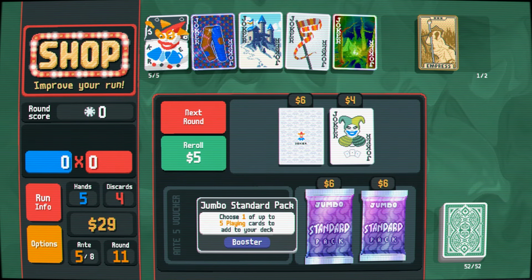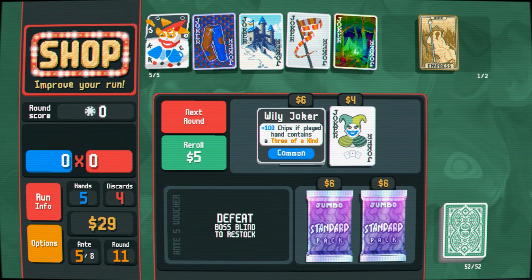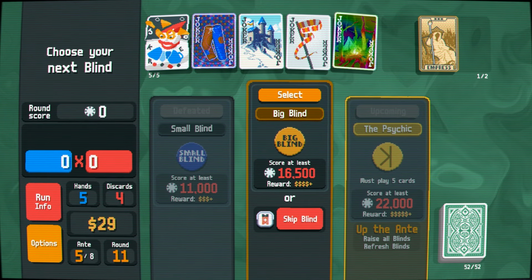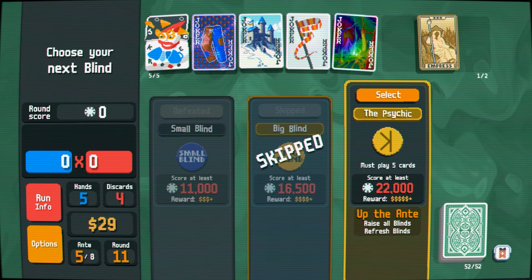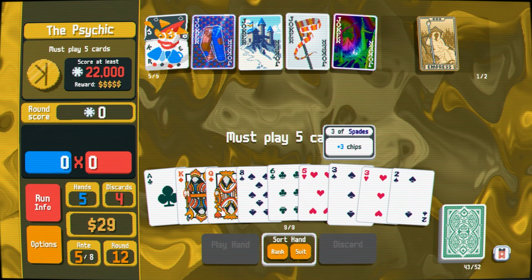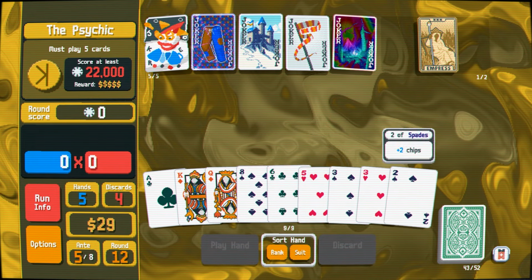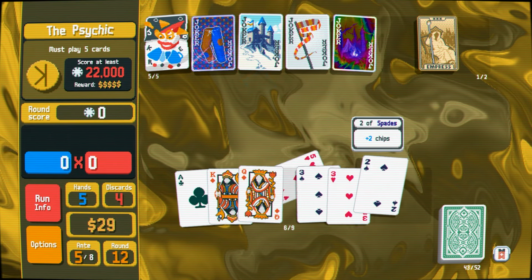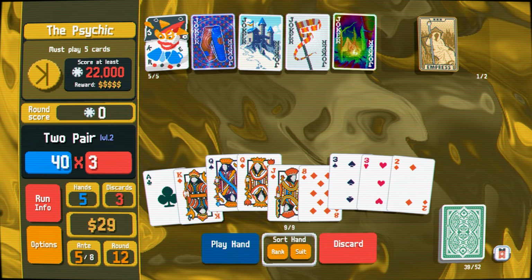Jump. I don't really want any extra playing cards. No, next round. Let's go. I should have re-rolled. Adds 1 voucher. Yeah, let's do that. Must play 5 cards. No problem. I'll play the 5 cards. No pairs, unfortunately. So I'm going to discard. Wait, 2, 3, 5, 6. Yeah, let's just get rid of these cards. Discard those. There you go. There's your pairs for you. Must play five. Not a problem.